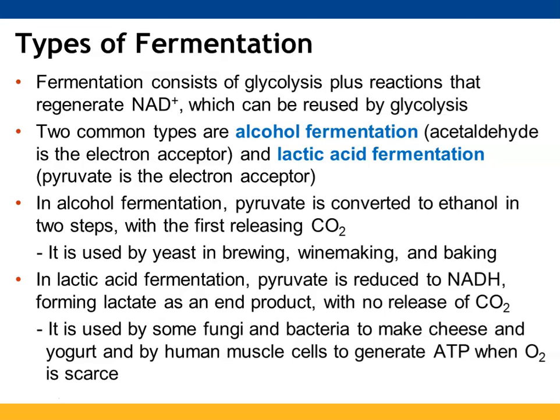So alcoholic fermentation is going to require pyruvate to be converted to ethanol. In order for that to happen, it's got to lose another one of its carbon molecules. It'll do that with CO2, and it is what is used for yeast. It's used in making wine. It's used for baking. Lactic acid fermentation is what you most likely have experienced with sore muscles.